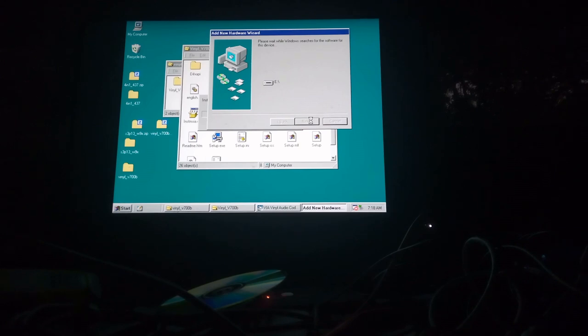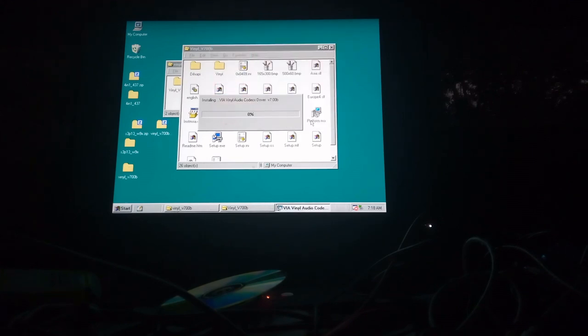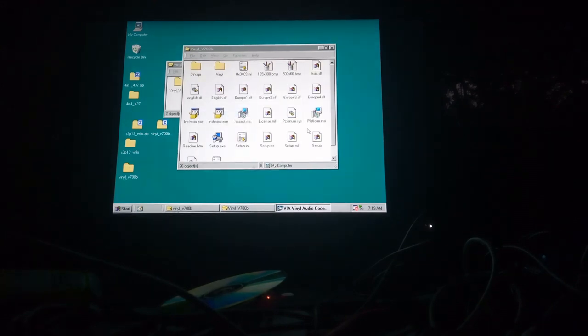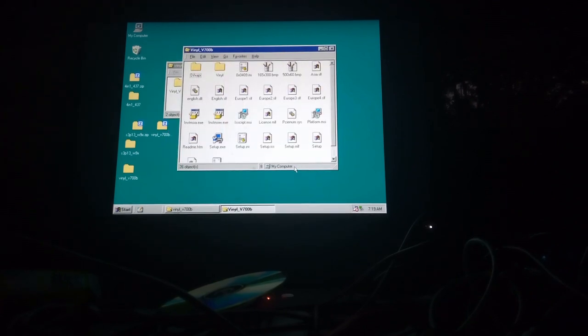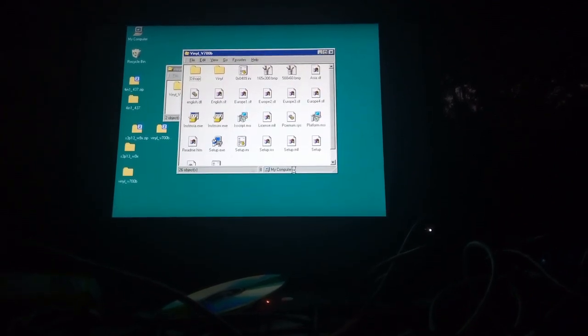Let Windows do its driver finding thing. And success, and it will restart, and we should get the startup sound. So I'll cut to there.